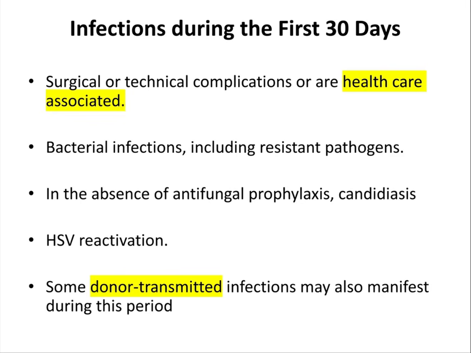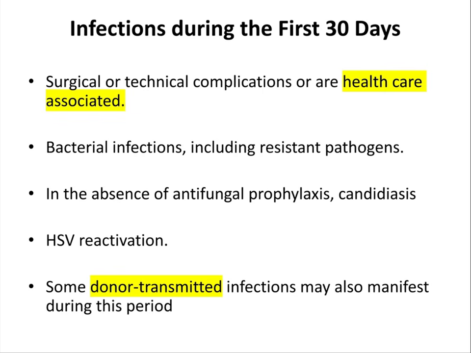So the things that top the list are surgical site infections, healthcare associated. If they had a heart or so, sometimes it can be deeper. The wound may look very good, but you touch it, and it's a little tender. So you have to be careful assessing the surgical site because it may not be obvious right away. Bacterial infections, be careful with resistant infections because remember they are in and out of the hospital before transplant. So you have to factor that in.